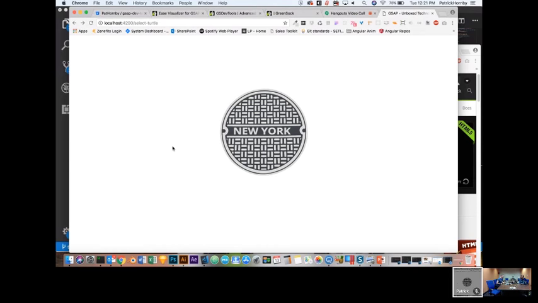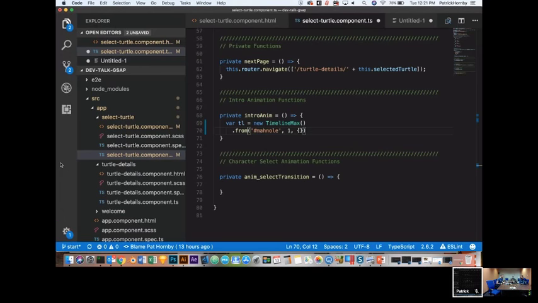But to start, we want it to end in this position, so we're going to say start from a different one. So we're going to use the from method. And we want it to start, and we're going to look at some of these properties. Like I said, they're pretty straightforward. We want it to start off the screen here. And FYI, I have this set up currently in iPad dimensions, so 1024 by 768. It can get bigger, but for the sake of this, we're just going to do this.